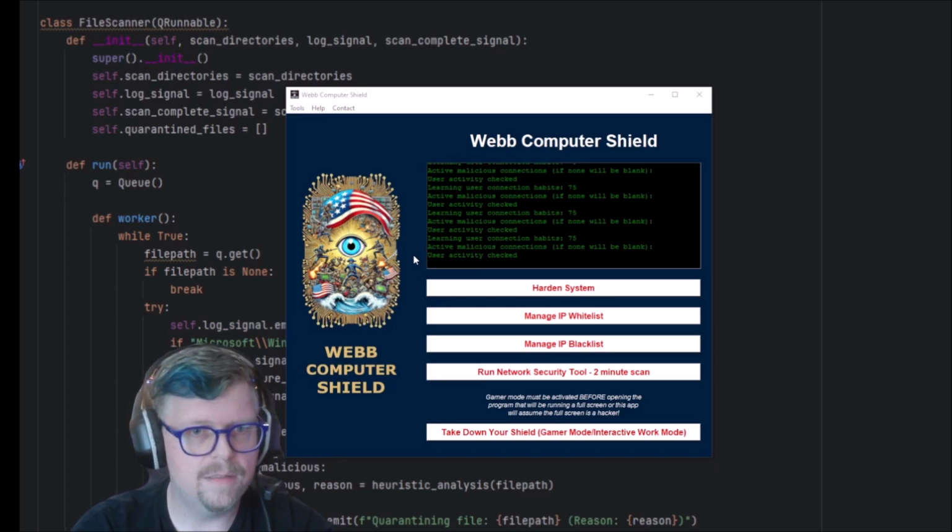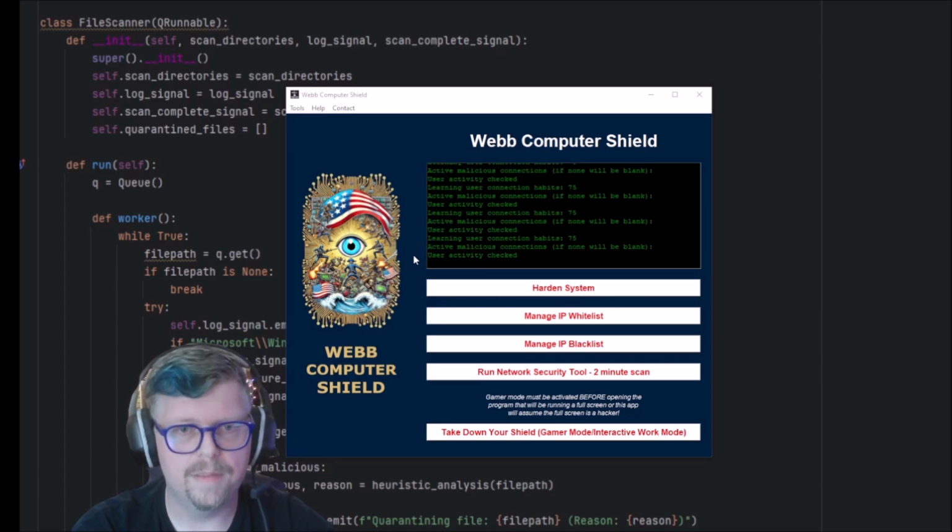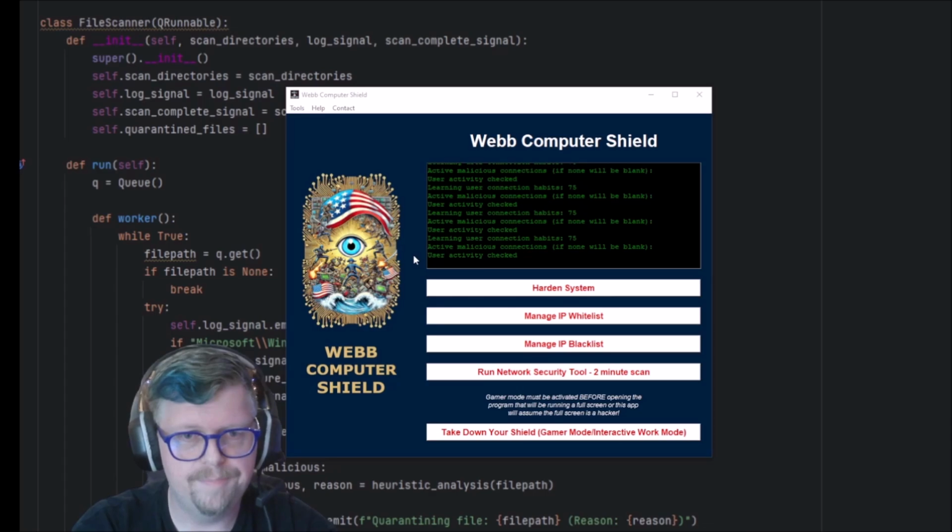And so, as long as I'm in charge of this program, as long as this falls under the Web Software Solutions umbrella, I don't plan on raising the price on it. My hope is that, realistically, even if I was only making $1 a sale off this thing, if I could bring a million people some safety, that sets me up fine. So there is no reason to be greedy.